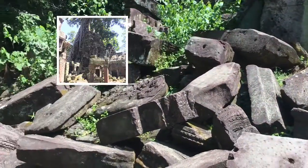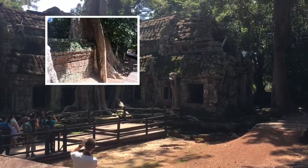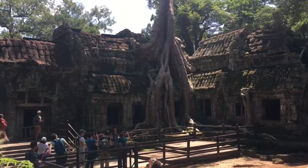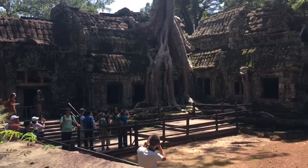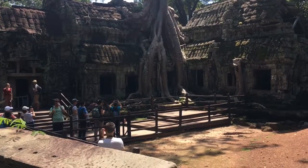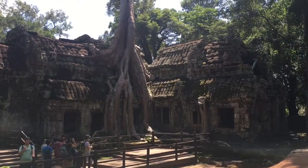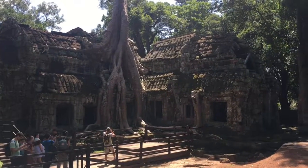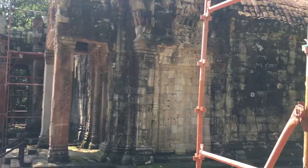It's likely that the only reason this temple has survived and lasted with that tree growing over it is because it's been used as a movie set — part of the Tomb Raider movie set. And so they've purposely tried to preserve that and keep it intact. But eventually, natural weathering like that from the tree would lead to that building being destroyed. So that is the best example I can give you, and this is the set for the Tomb Raider movie.